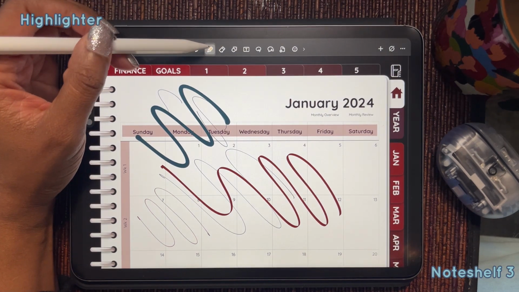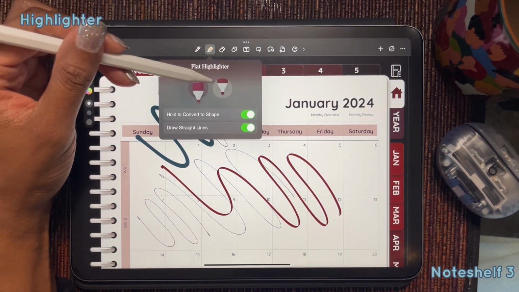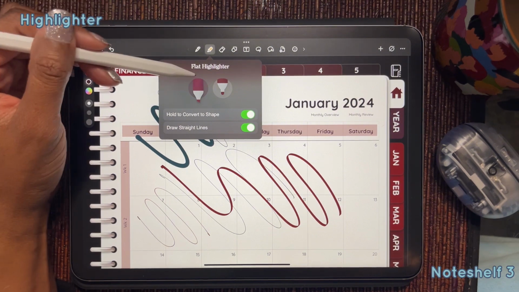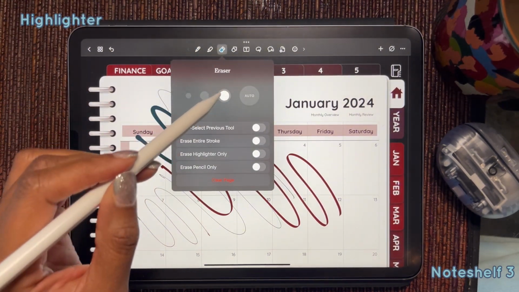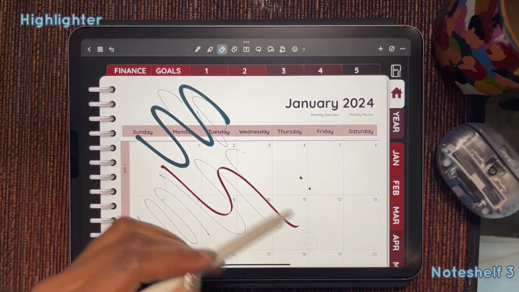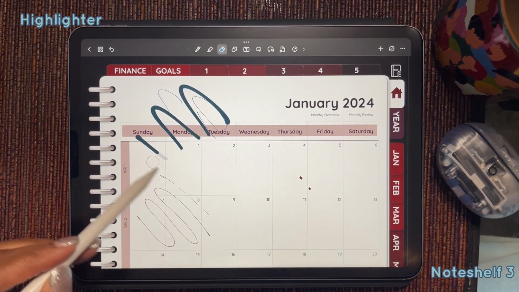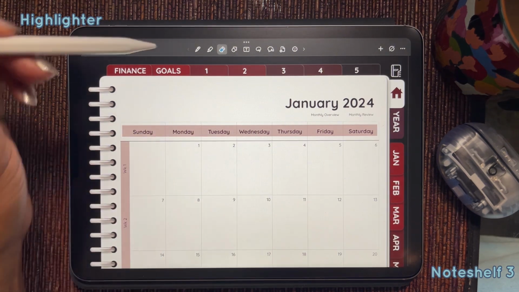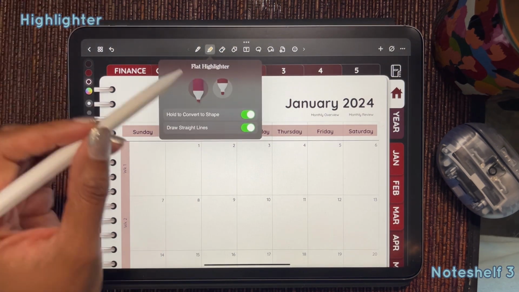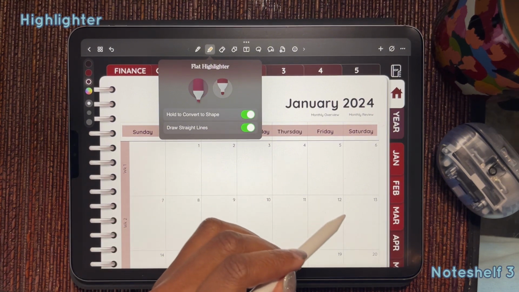You also, here you just have your highlighter first, same thing. The only difference is the highlighter, so let me erase. I'm gonna erase this really quick. I could clear page, I probably should do that. Here you have a flat highlighter.